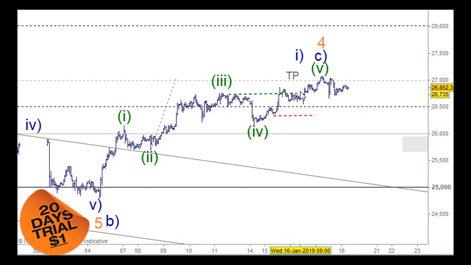We had a long trade to here, we've taken profit here, we've gotten out. Let's just see what we've got here. This move up here probably could also be counted in line with some of the other markets as wave 1 and wave 2 here, and wave 3 and 4 and 5, and have one more move up here. But I'm not prepared to go long just yet.